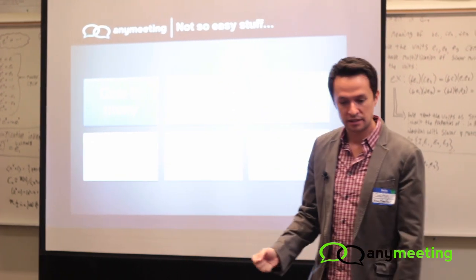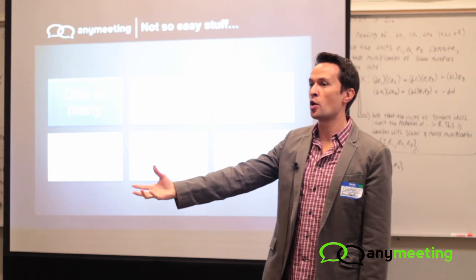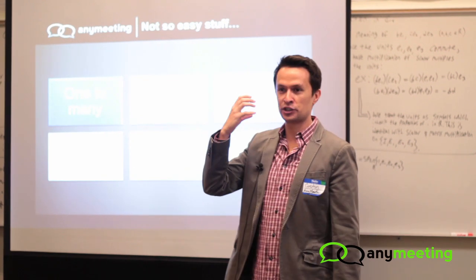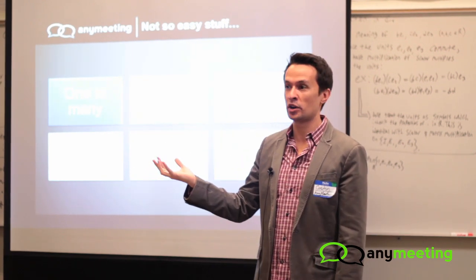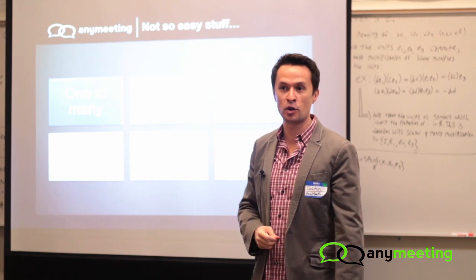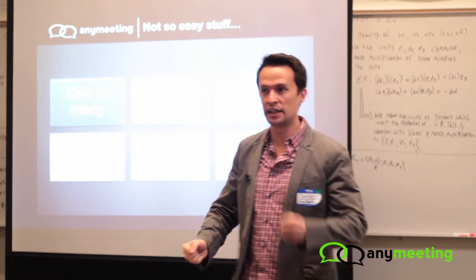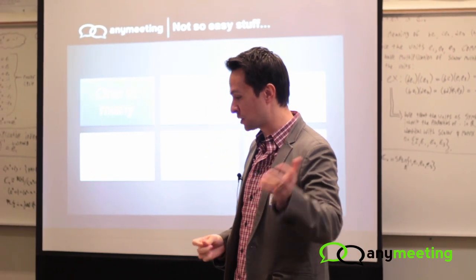The signaling, this is, again, party A wants to talk to party B. Right now, you enter a phone number and you can talk to that person. That doesn't exist for WebRTC. How do you notify some other person that you've got somebody that wants to talk to them? So the signaling, the starting the call, hanging up the call.